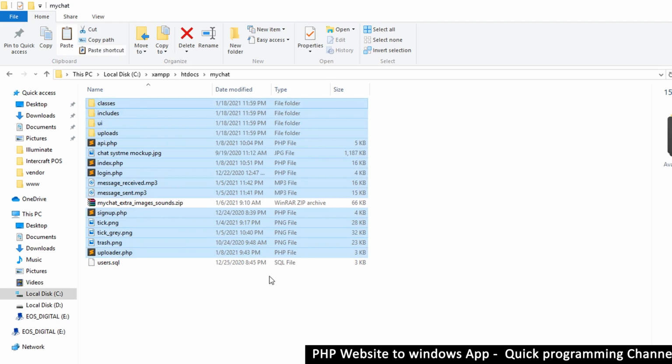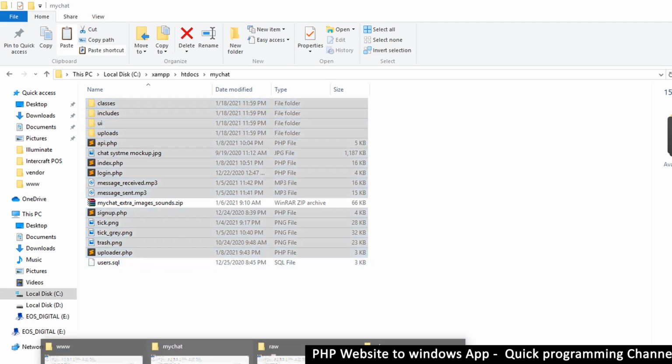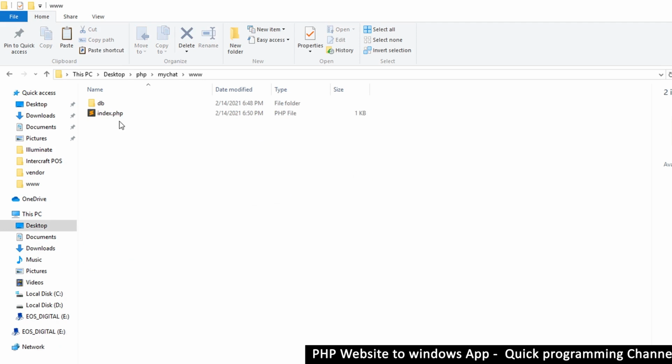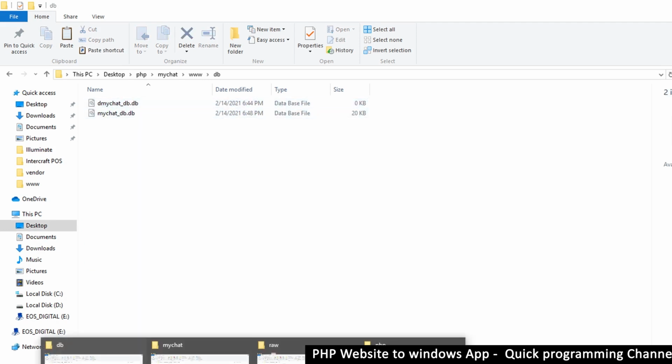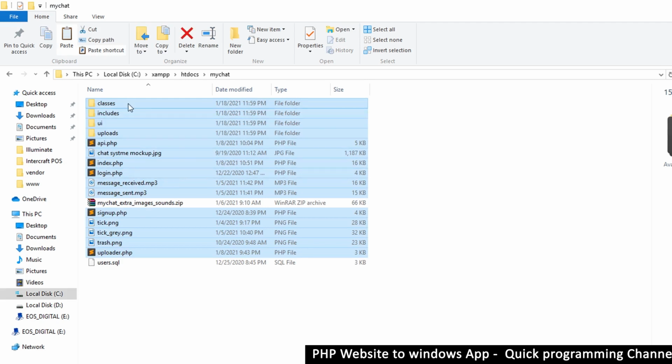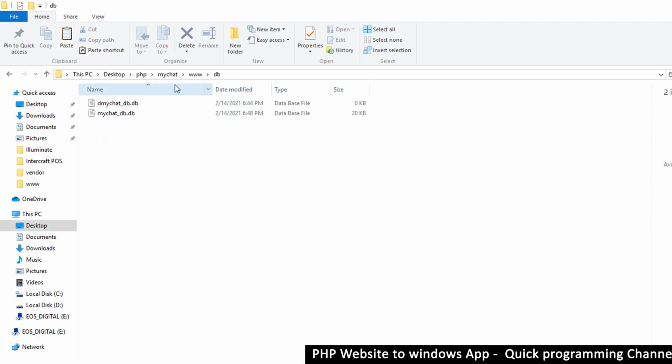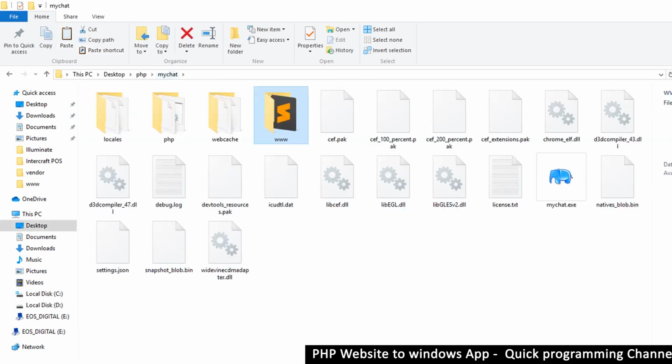Now I'm going to assume when you are creating your website here, you were using SQLite, okay? You are using this SQLite as your database and not MySQL. So that way it will mean your database will be part of these files here. Okay, so let's copy all those files, come back here to my chat. Let me close this. You don't need that anymore.